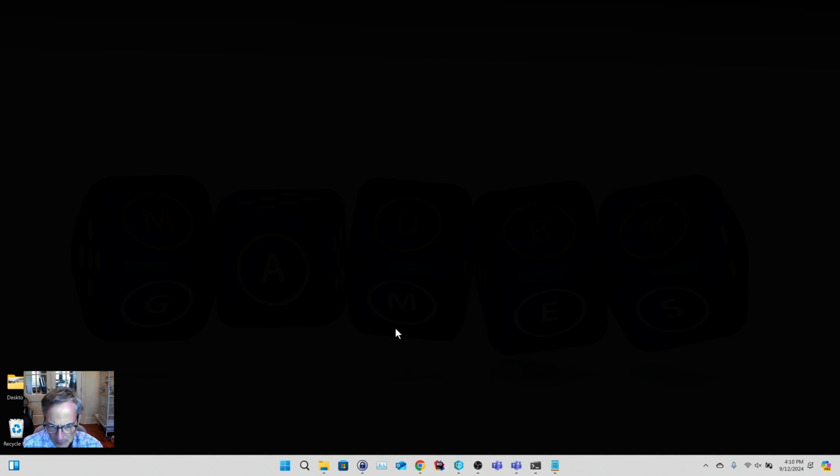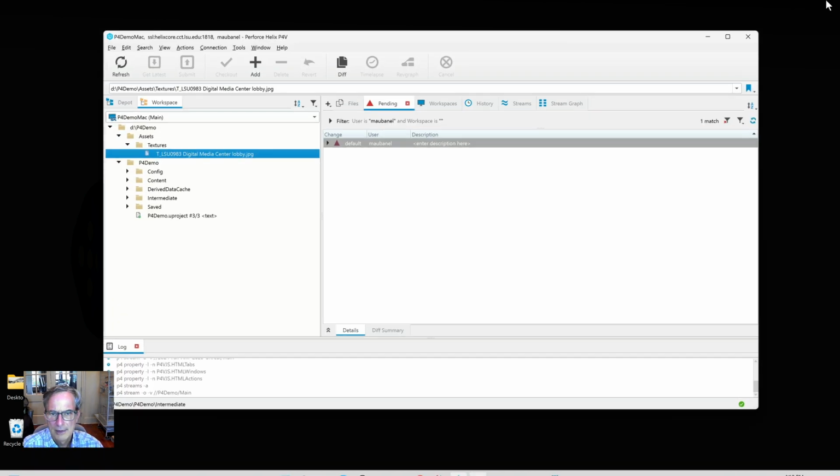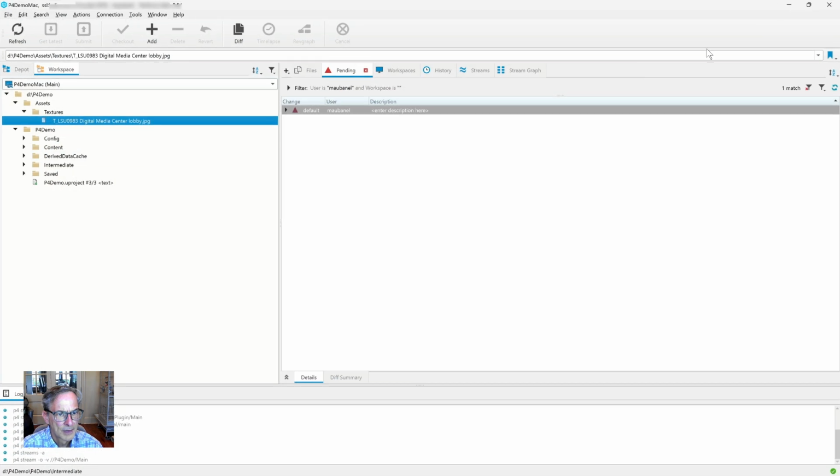So I've got just a single texture, a silly photo that is meaningless. It's in a Perforce project. I usually put my Unreal projects in a folder, and then I have an assets folder that has all my source assets, all my static meshes, all my Maya files, my Blender files, my Substance Painter files, everything that goes in. Nothing should be on a hard drive that could get lost and not used. Anything that was used to create an asset should be in the project.